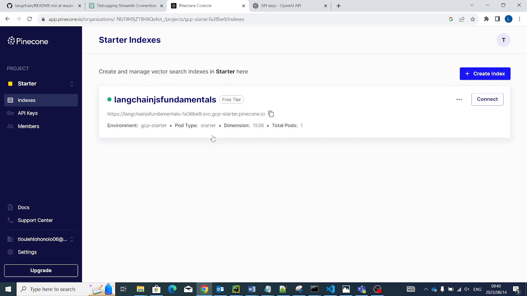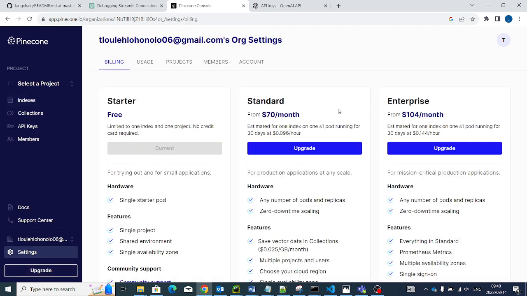I'll be upgrading to probably a standard plan, which is $70 per month, roughly 1,000 South African rands or below that.